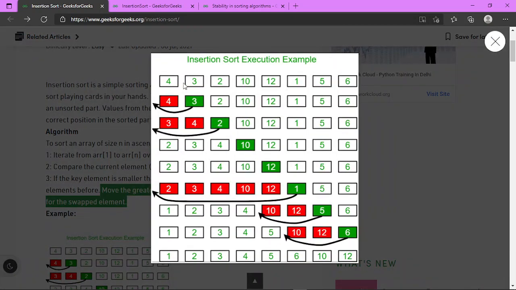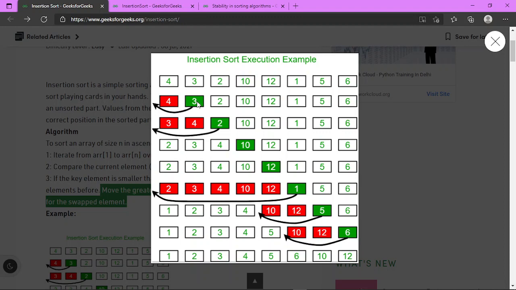So let's say we have this array, and we start with the first index. As the first index has no predecessor element, we go to the next index, and as 3 has the first index as its predecessor, we compare them.